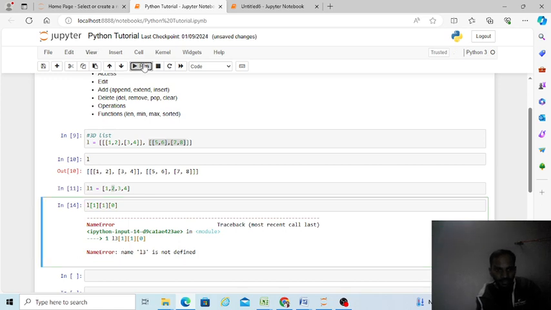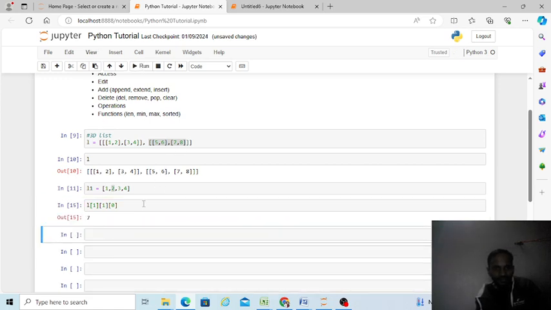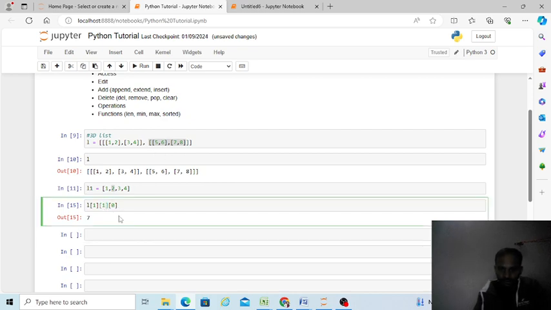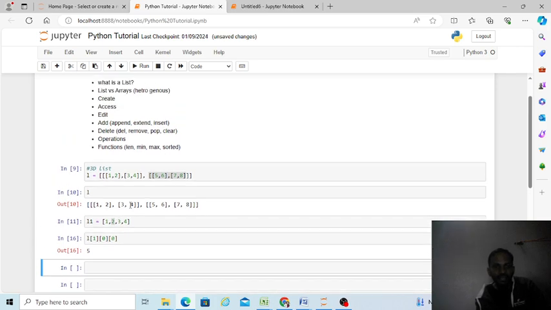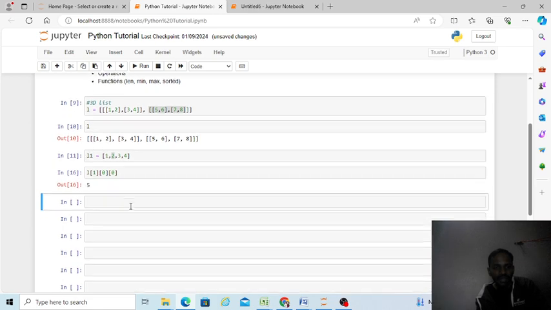So as soon as I press, it will extract the 5 number, because the row is also the 0th one. So this is how we access the list elements.